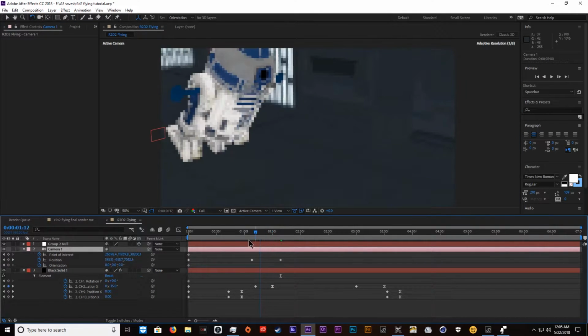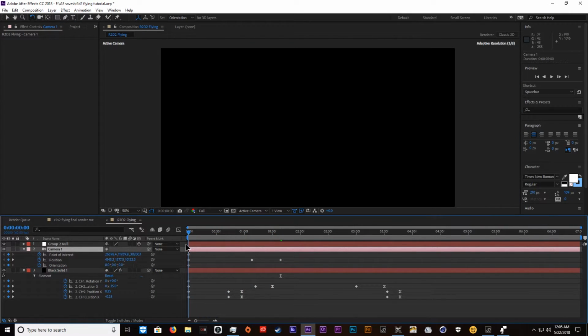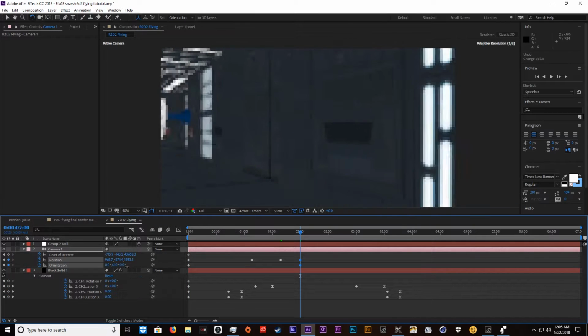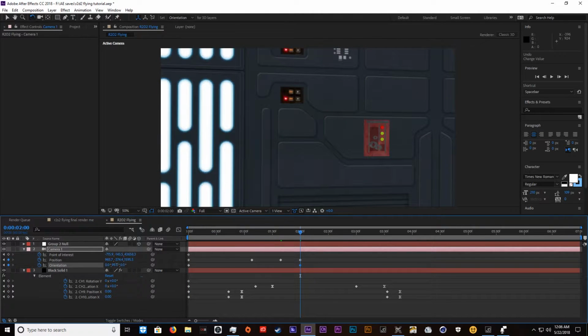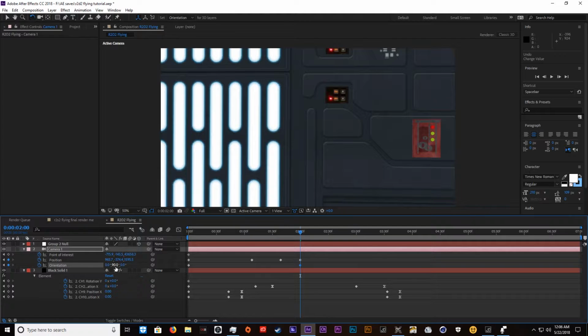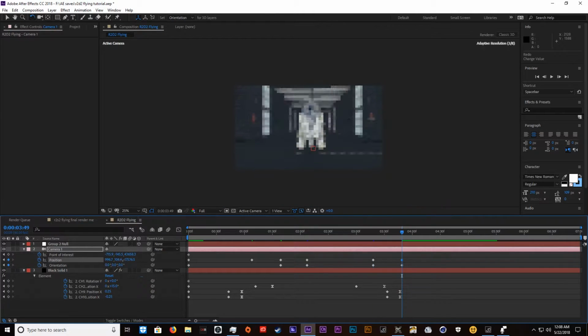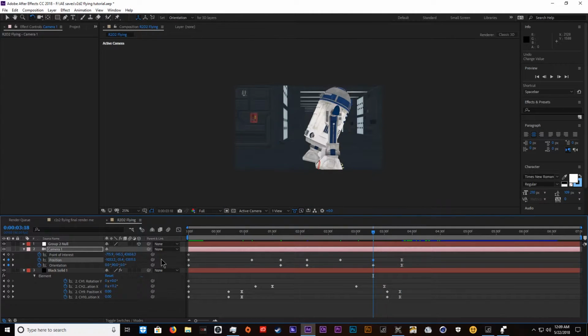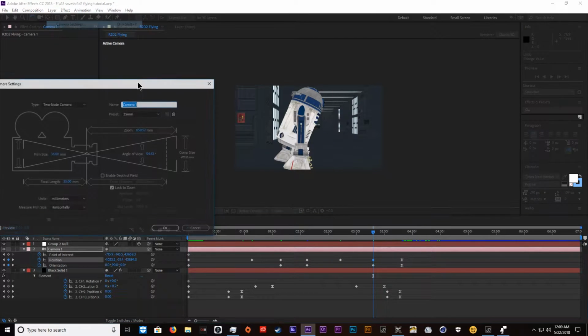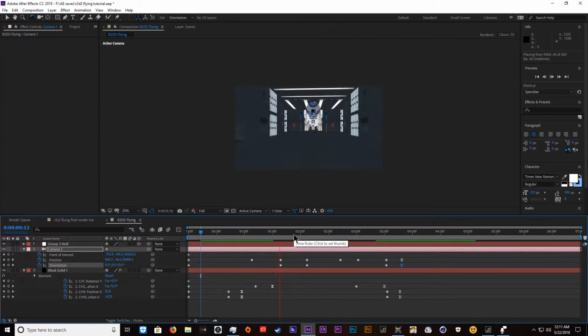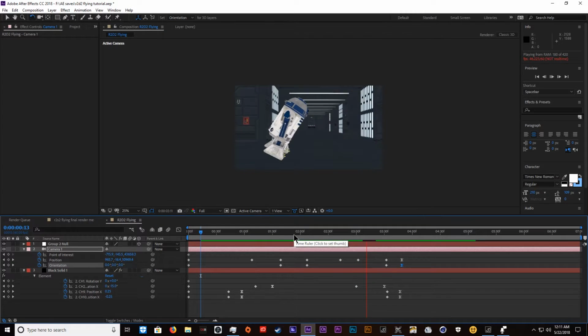Except the camera entirely. Alright, that was a terrible idea. So what I'm doing is just turning the camera to 90 degree orientation so I can try to get a side view of R2 flying. Alright, there we go. And we can actually change this to a 28mm for a slightly wider shot. And then we're going to turn his head while he's flying to look at us.